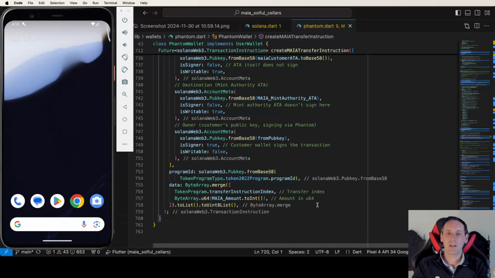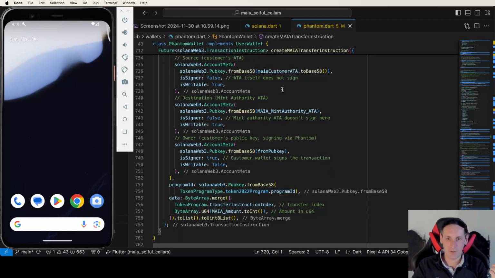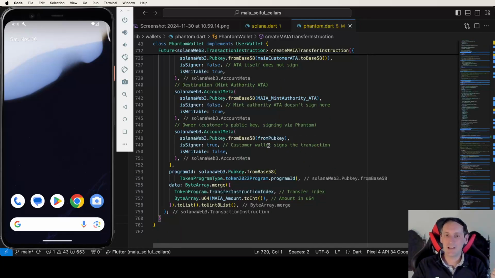As you can see, because it's the wallet address, whereas previously it was the ATA address, which is not a signing entity, this one is a signing entity. This is why isSigner is true and isWritable is false.